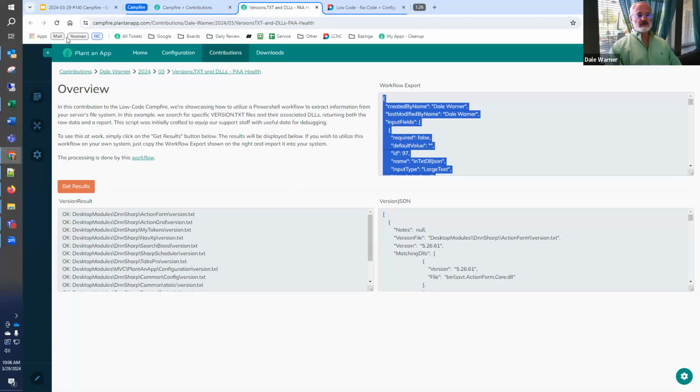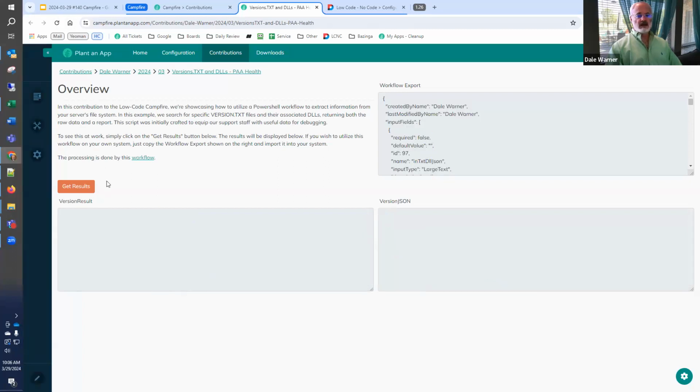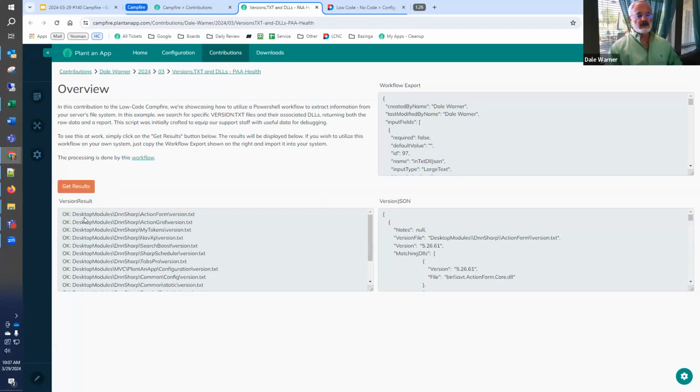So what is it? When you go to the page, it looks something like this, with a little bit of explanation, but it's got one button, Get Results. And what we're producing is two outputs. One is a list of all the different version text files that are out on your system, or that we're expecting to find as part of our product, and a pass-fail indication to the left here. So anything that fails sticks out very easily, very quickly, and it's just a quick scan to see whether things align as we expect.